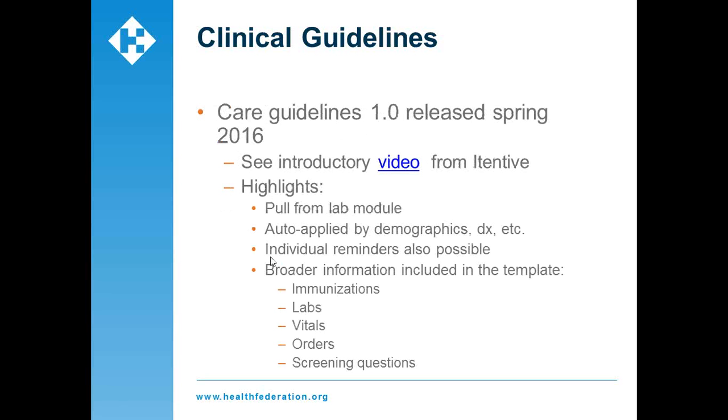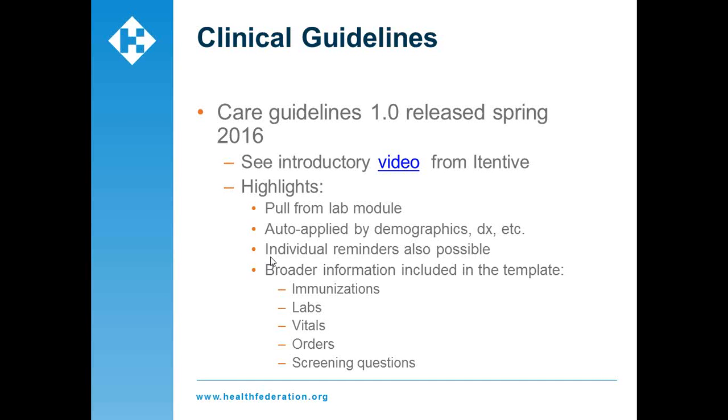So first, I want to tell you a little bit about Care Guidelines 1.0, which, just for full transparency, I haven't used myself. It was released in spring of 2016. And to the best of my understanding, I don't think many practices have already implemented it in their production environment.